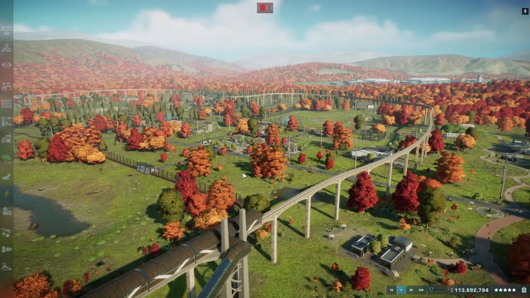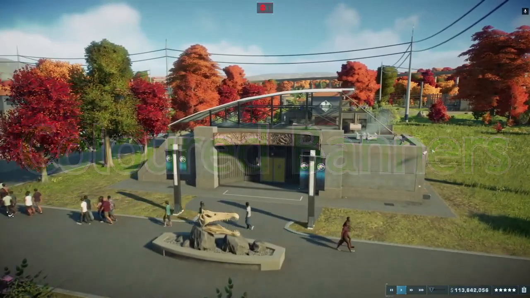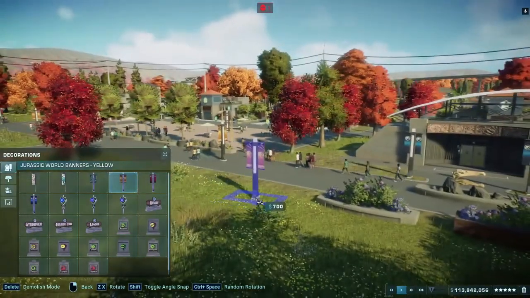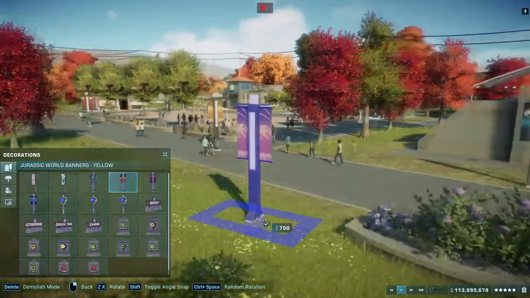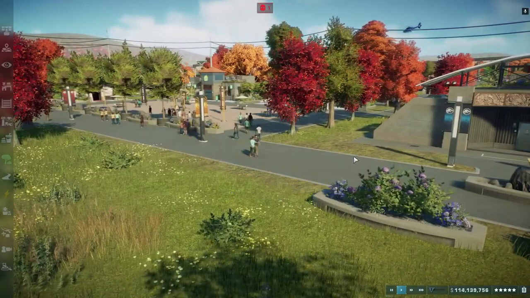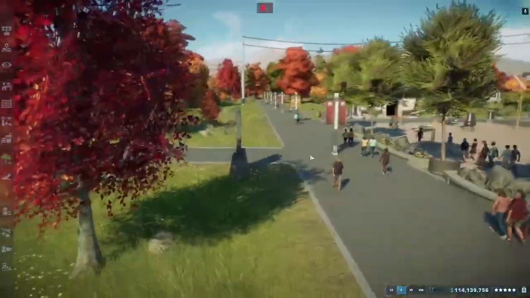We are in this beautiful 5-star Pennsylvania park, and the first decoration tip that I want to share with you is regarding these banners. So there are all these banner colors. There's blue, green, red, yellow, and the way I personally use them is to indicate something. So in all of my parks, the different banner colors indicate either a different dinosaur type or a different guest utility. In this case, this is an all carnivore park, so the red banners indicate the carnivore enclosure.